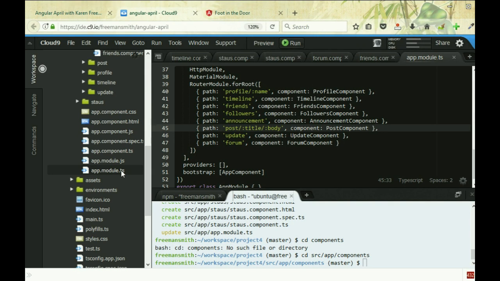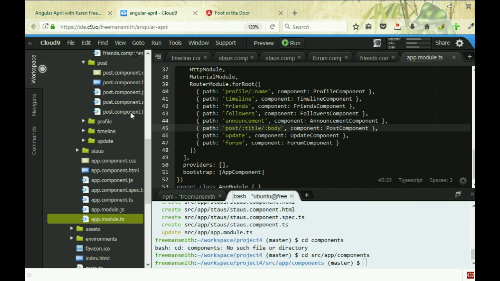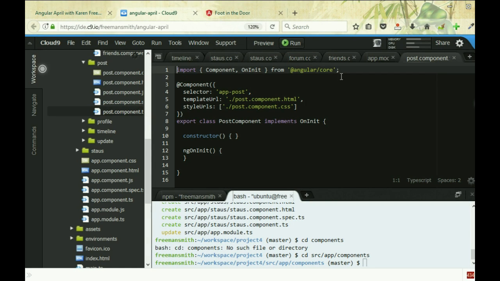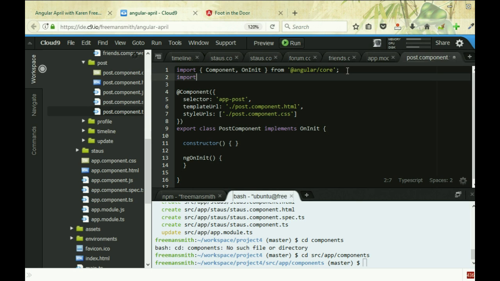So, all right, we've got our app module, and then we need to go into our post, and we need to tell the component that it's supposed to be getting some things. Import. This is our ActivatedRoute, which comes from the Angular router.